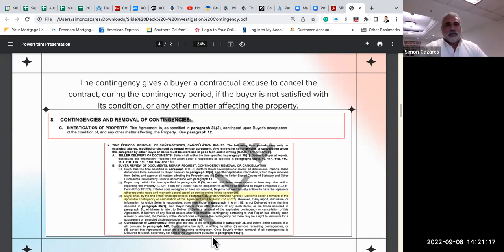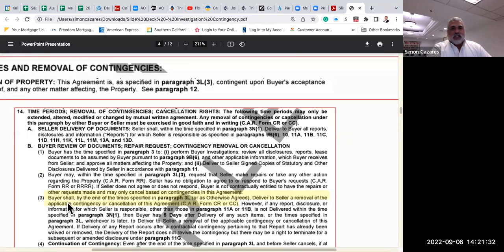Okay. Under 14B, subsection 3, it says other requests made and may only cancel based on contingencies in this agreement. Buyer shall, by the end of the time specified in paragraph 3L or otherwise agreed, deliver to seller a removal of the contingency or cancel of this agreement.